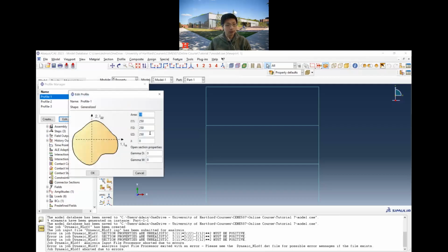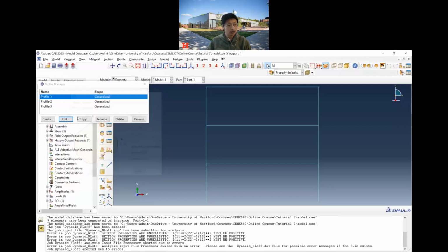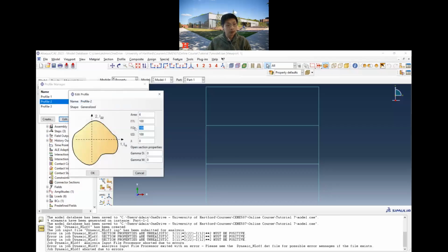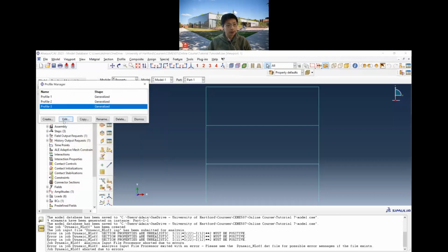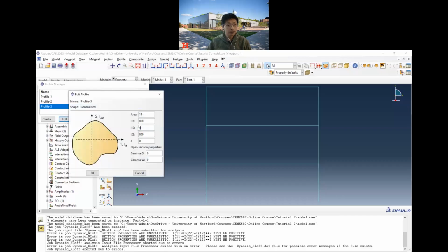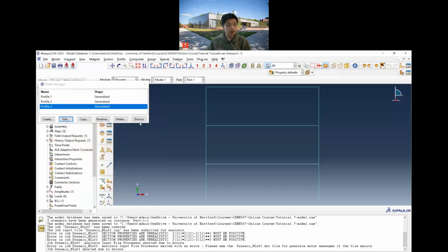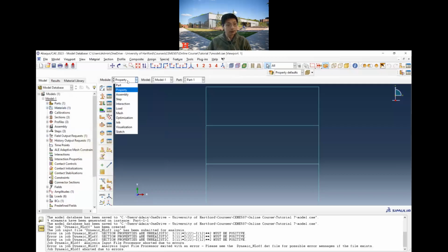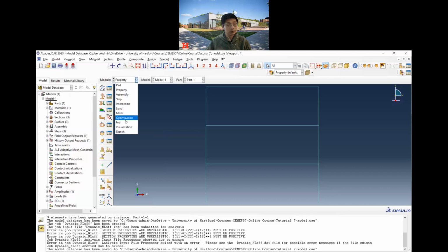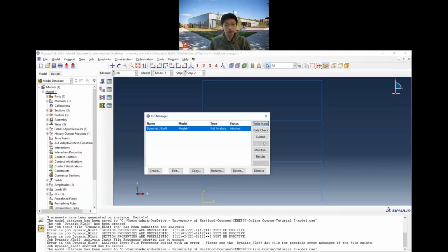We want to make sure the I12 is smaller. Just divide it by 2. So we change all the profiles here. It's 50. I12 is half of them. So then let's redo that. Resubmit.